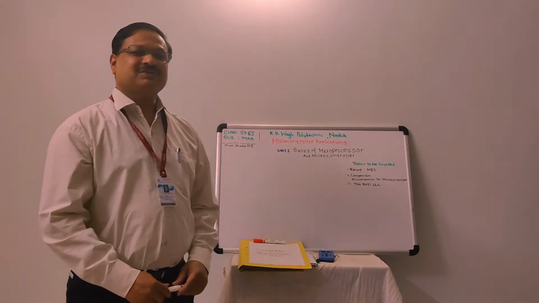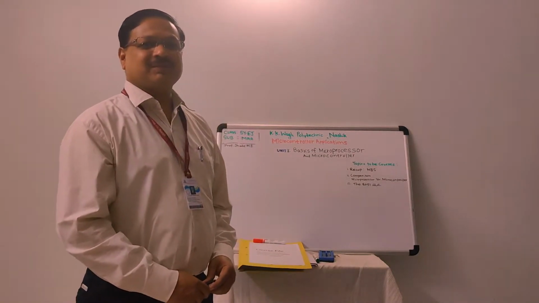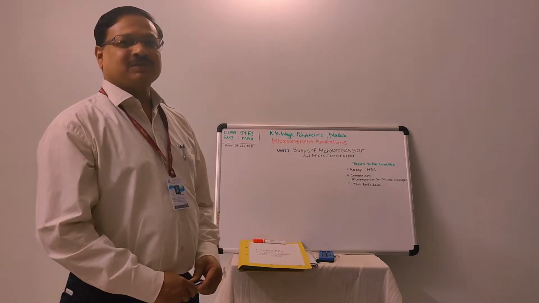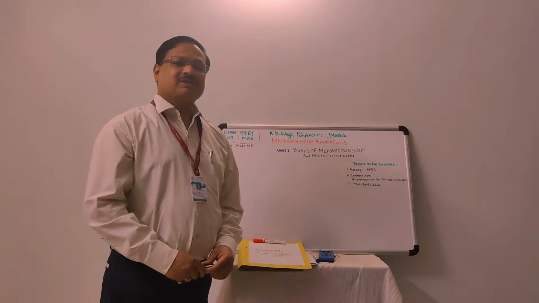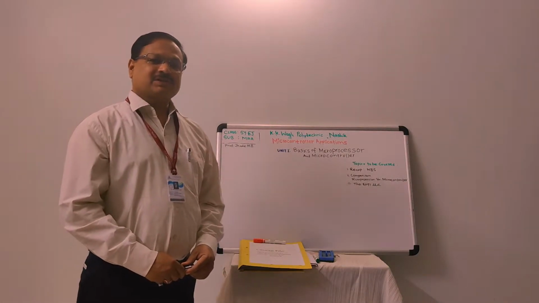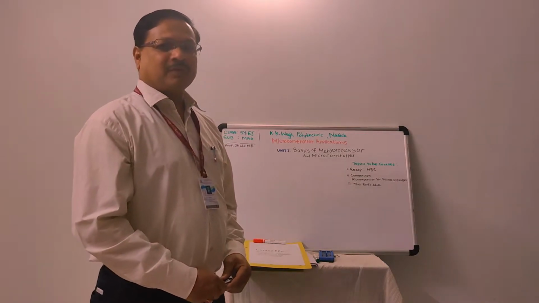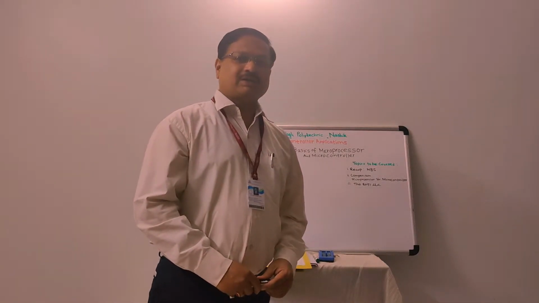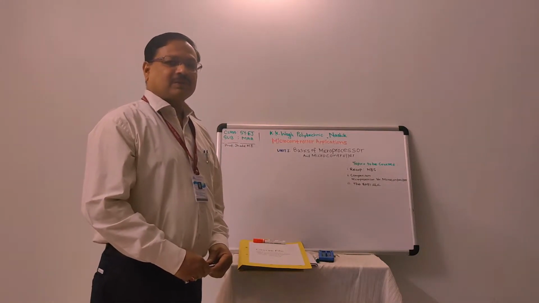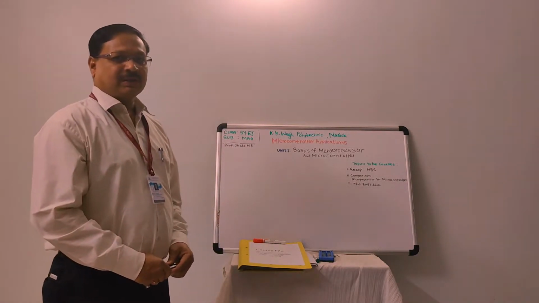Hello dear students. So in the last lecture we discussed what is a microprocessor. We had seen the microprocessor is mainly used as a CPU inside the computer. Then we discussed the block diagram of the computer and the various parts and their functions. Then finally we discussed the different types of buses.